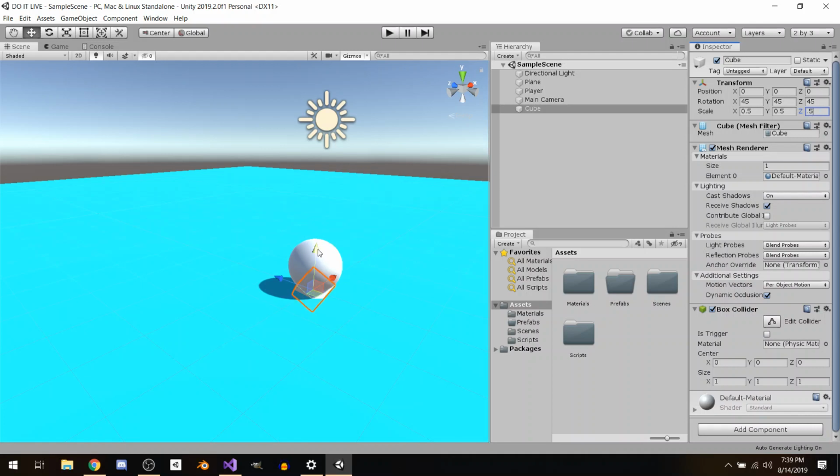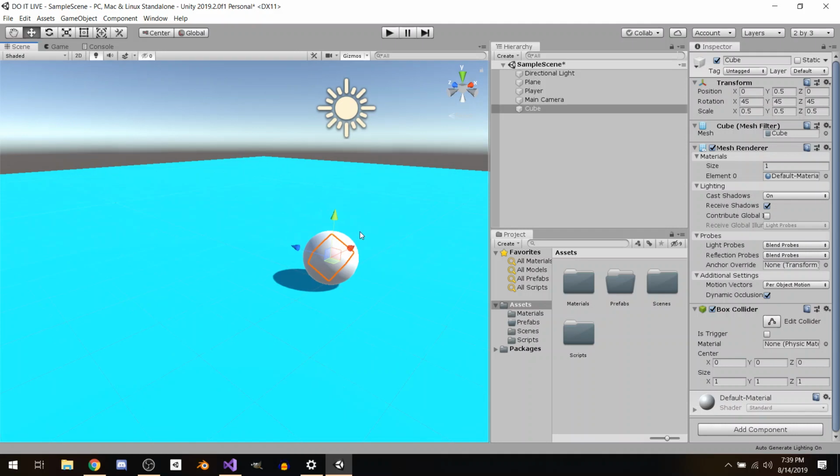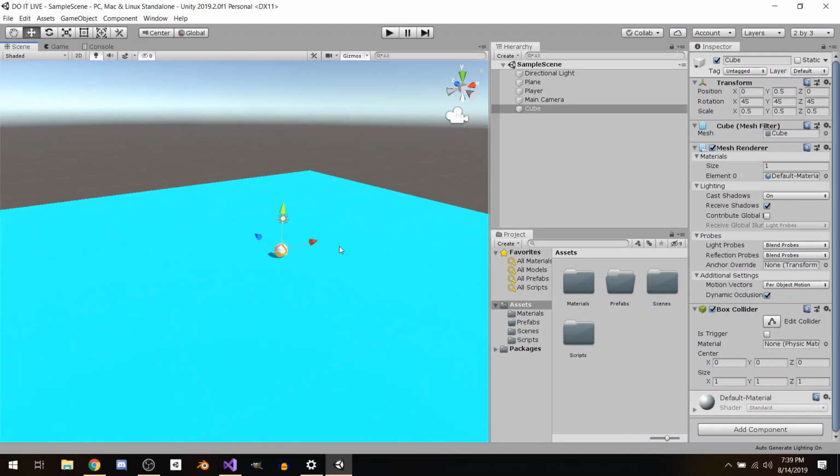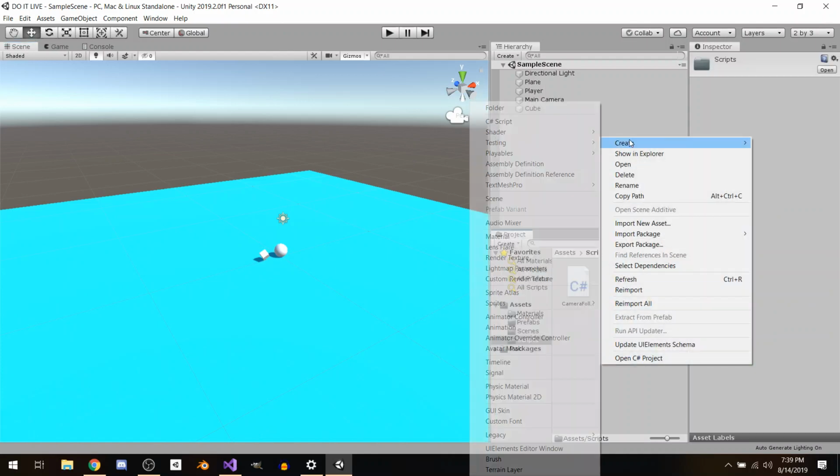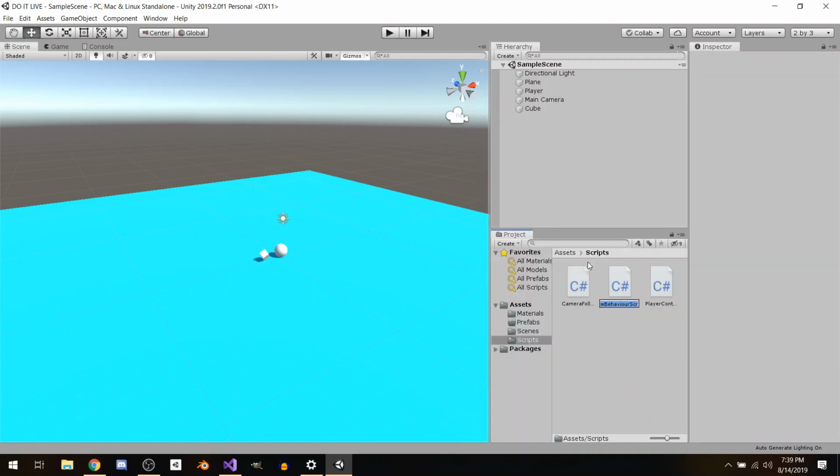And our collectible is kind of falling through the floor here, so let's go ahead and move it up by, again, 0.5 meter. And to make our collectible a little more visually interesting, we're going to write up a new script. It's, again, just going to be one line. All it's going to do is rotate the collectible so it immediately catches the player's eye. So we're going to call this rotate. Open it.